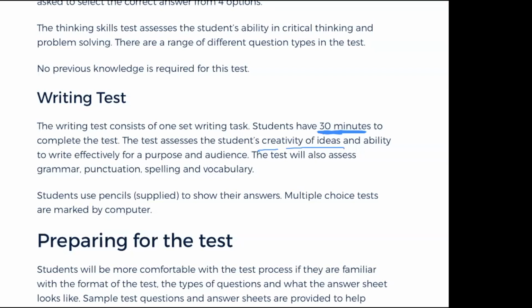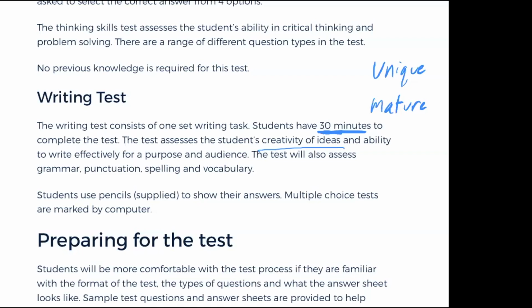So make no mistake, you have about 15,000 students that are writing the test. You need to find some way of differentiating your ideas. So we always say, make sure that you think of ideas that are unique, right? Something that stands out from the crowd, and something that's mature, because generally that will stand out from the crowd of other year 6 students that are writing the exam, and also to assert that you have a much more clear view, and just something that is really an advanced writing piece.